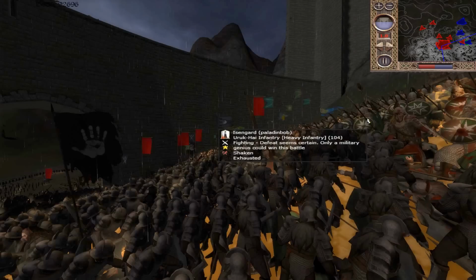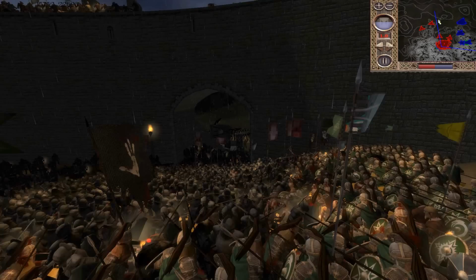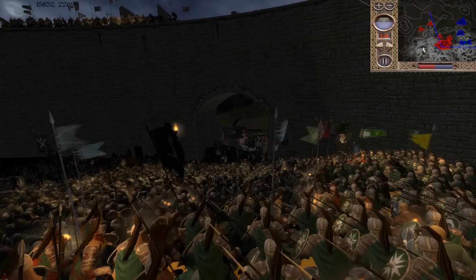And for Isengard to win, I think when the Rohirrim show up, it's going to be really tough for them to kill everyone. Oh, jeez. Another hit there. Oh, that is just brutal. But for them to win, I think they just have to capture the town center. There's no way they're going to be able to kill every single Rohirrim defender here. 61%, guys. It's so close for those Rohirrim to show up.